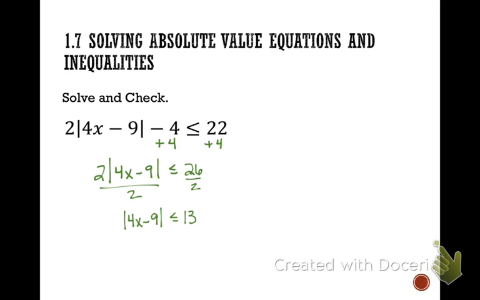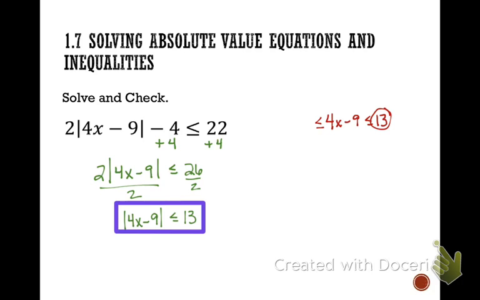Now, the and statements are the easiest of any of these. Because all you're going to do is take this part right here, and all I'm going to do is rewrite it up to the right. So I'm going to have, and I'm going to drop off the absolute value. Instead of writing two different problems, I'm going to write 4x minus 9 is less than or equal to 13. Now, here's where I'm not trying to lose you. I'm trying to make this a lot easier for you. All you're going to do is put a less than symbol out in front. Instead of writing two problems, to make this easier, I'm going to write a less than symbol out in front. And then whatever this value is, so it's 13.